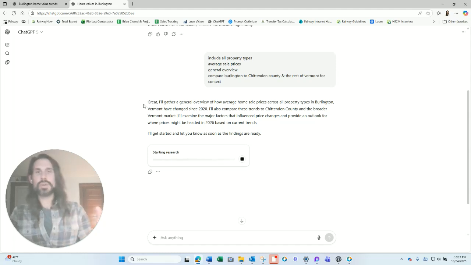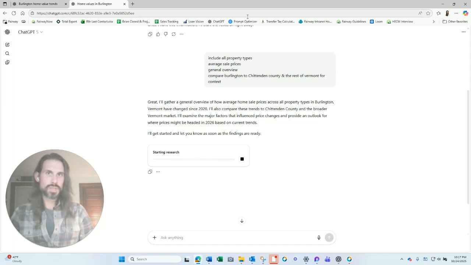But I can get this going and it's going to operate in the background. Doesn't matter if I close out all these windows, doesn't matter if I turn off my phone, if I'm on my app, it's going to keep working in the background for me. And then when I open it up next, it's going to have the report ready for me. So I'm going to go away, I'm going to come back, and we'll visit this when it's done.